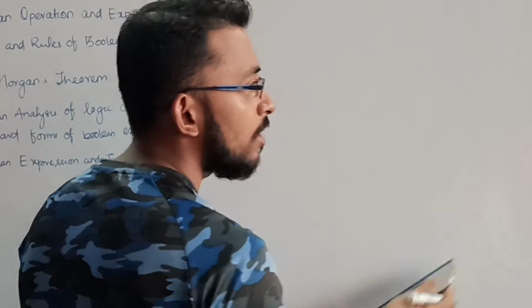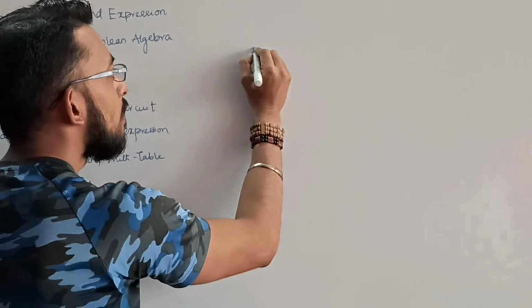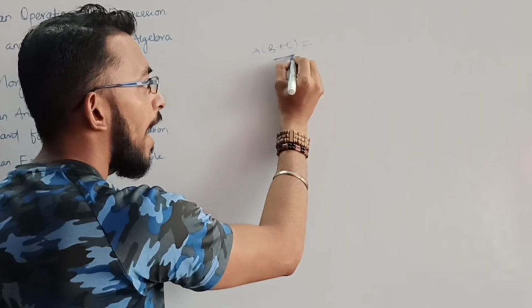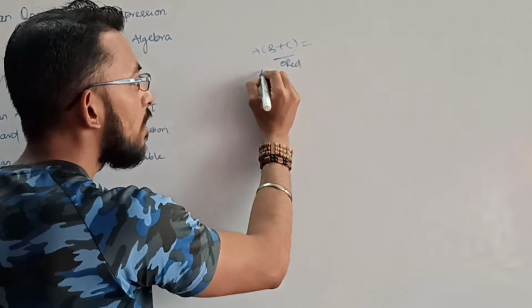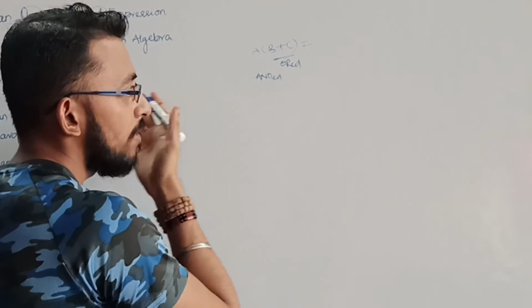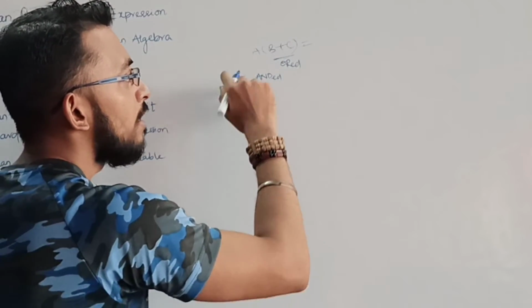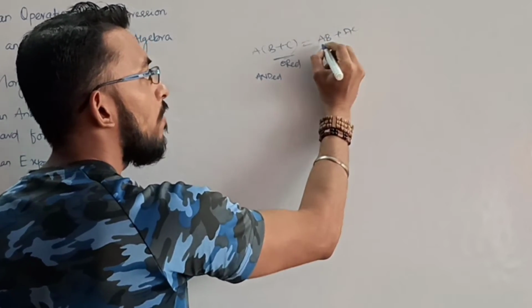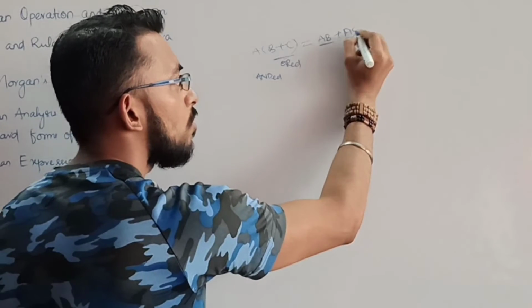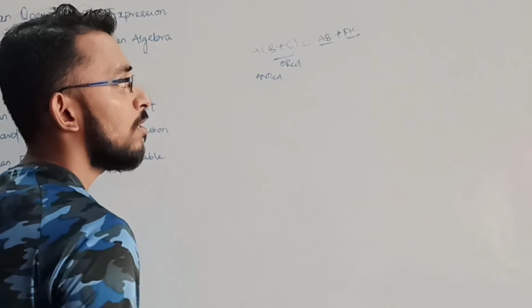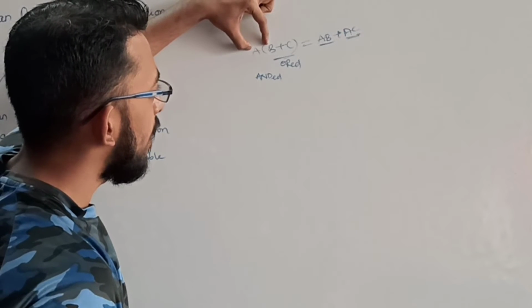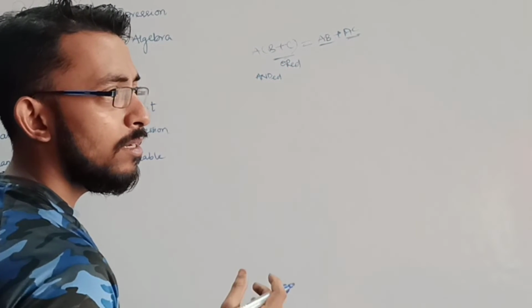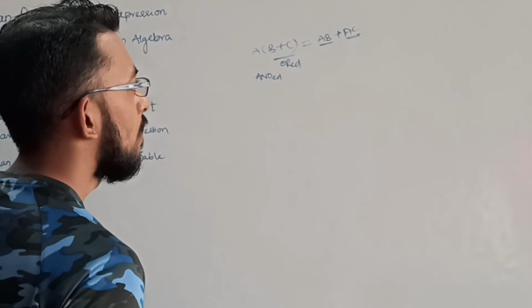Next we will see the distributive law. What do you mean by distributive law? When two inputs are ORed and the output is ANDed, it will not affect my output if I first AND each term with the other input and then take the OR operation. It means if I first AND A and B, and AND A and C, and then OR them, AB plus AC is the same as A ANDed with B plus C, meaning B OR C. You can see the truth table.